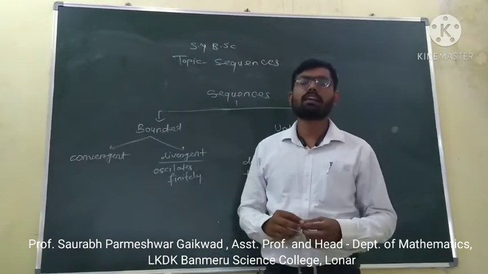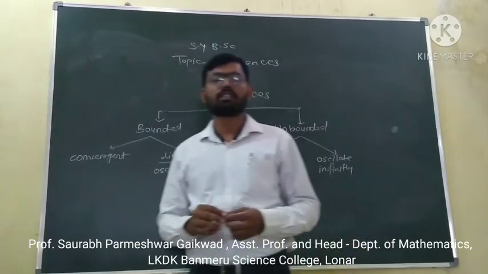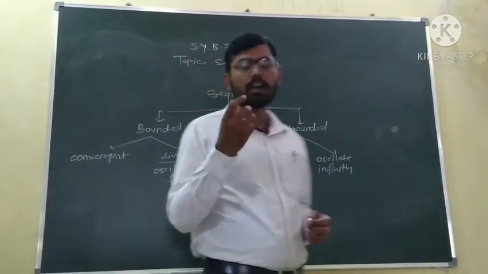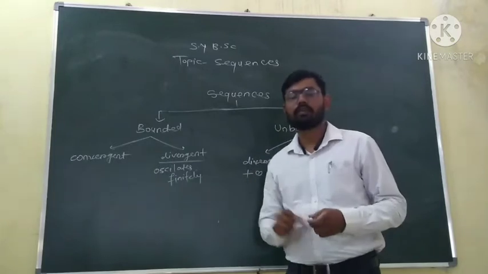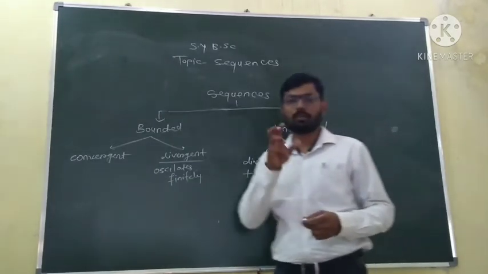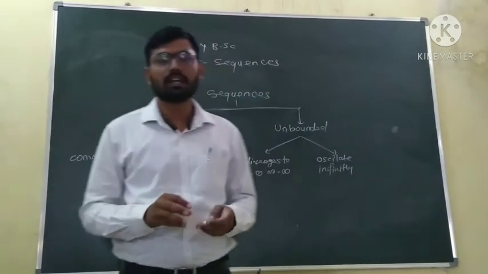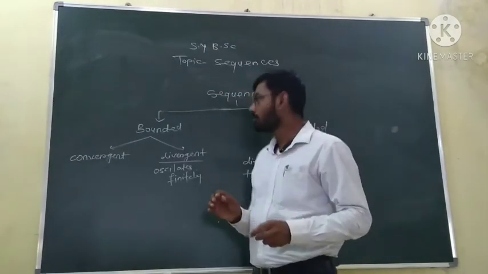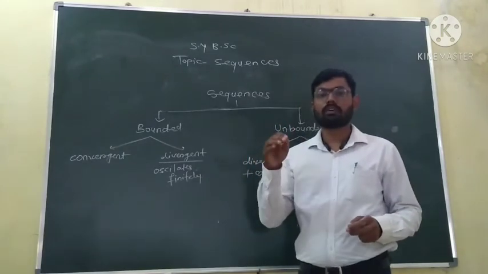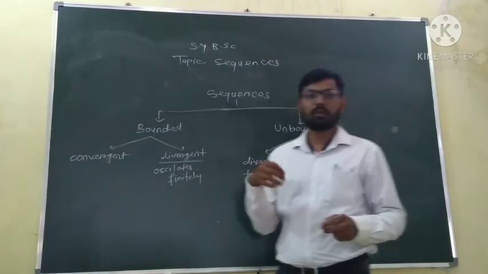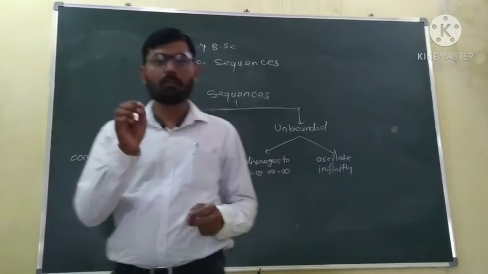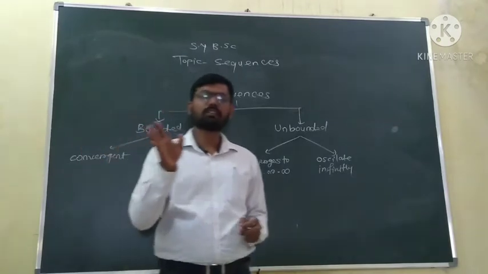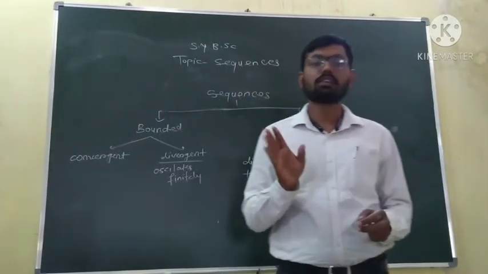Now we are learning a topic, sequences. Okay. Now we will quickly revise what we have learned in previous lectures. We have seen sequences, and we know that a sequence may be bounded or unbounded. We also saw the definition of a convergent sequence. What is a convergent sequence? A sequence which has a proper limit. Or, if the limit of a sequence exists, then the sequence is said to be convergent.